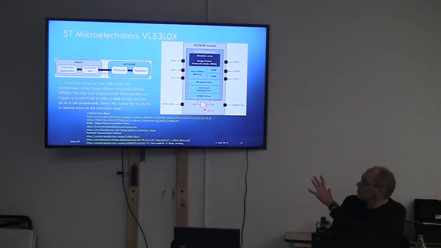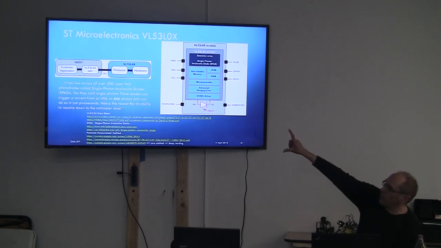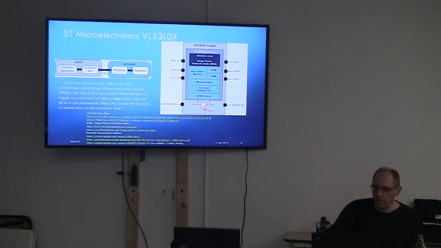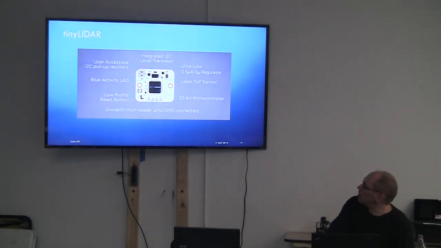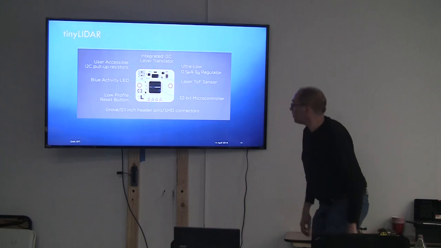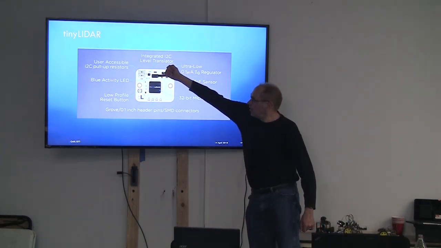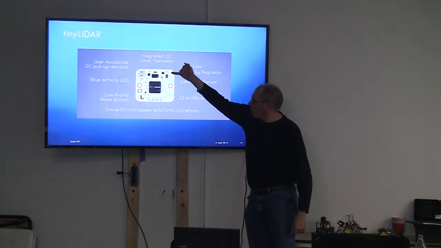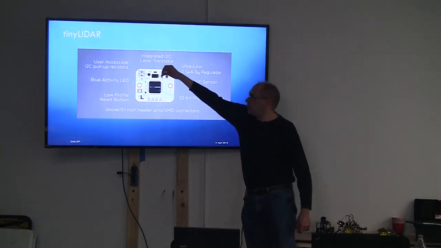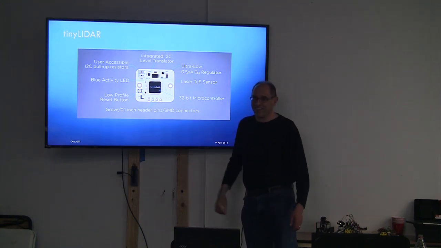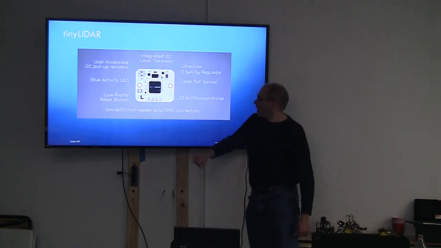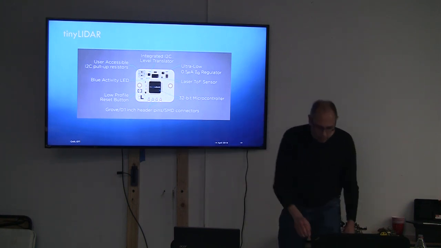Okay, so this is the version of this chip that's in the samples we have in the club. And then I can pull up another slide and flip through quickly. It has variations that would be good to look at. On that circuit card, of course, it's just got a tiny little sensor. And wherever I read it, I think Apple, they're big enough that they got ST to make a two-thirds or half-size version of this because it's too big for the iPhone. So, and then a 32-bit micro, and then support stuff.